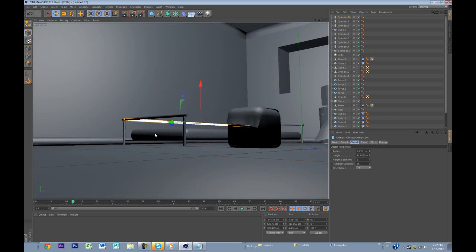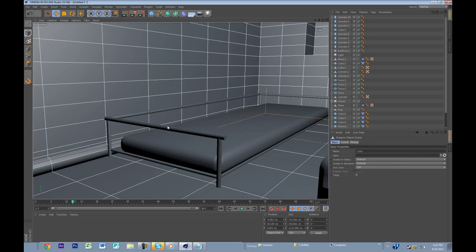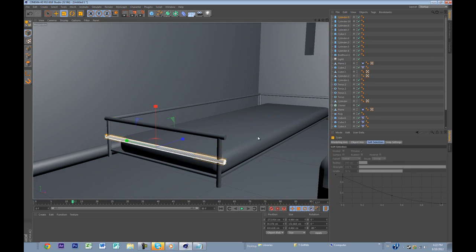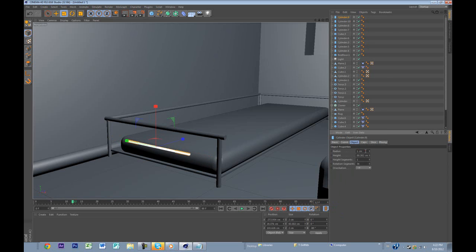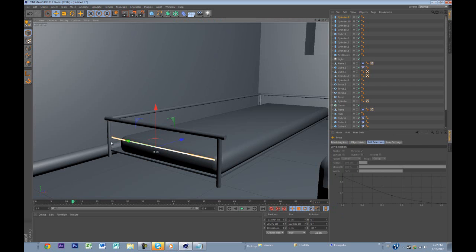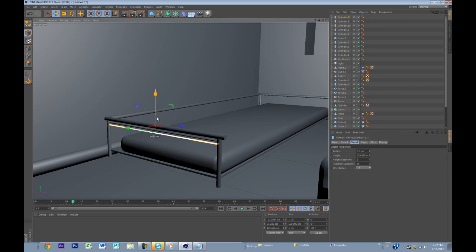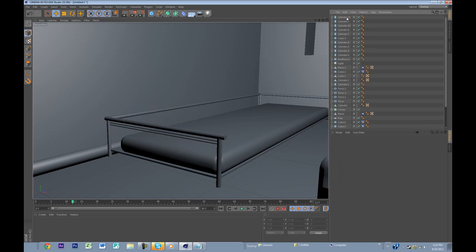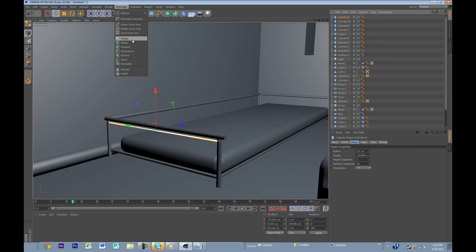Okay, so now that you're just fooling around with all of that stuff, I'm going to drag this, make it a bit thinner, cylinder, radius 0.5 centimeter, and make lots of edges. Actually no, we're not going to do that. We're going to use the cloner tool again. It's fairly helpful in these situations, so you just go cloner. Oh, matrix, cloner.